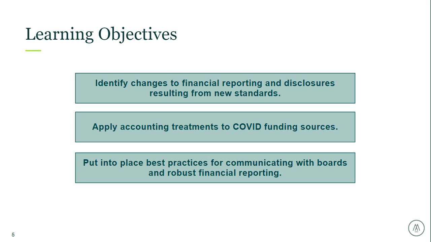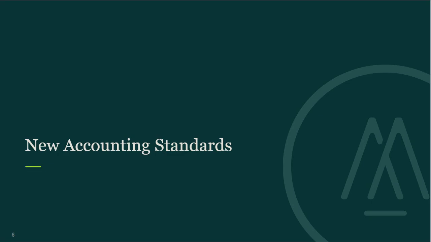So with that, we're going to jump into some new accounting standards. So far in 2021, there have been 8 accounting standard updates issued by the FASB. Those are referred to as ASUs. And today we're going to talk about 3 of those. Actually, we're going to talk about 2 of those, but there's 3 of these new ones that issued in 2021 that impact or could impact not-for-profits.